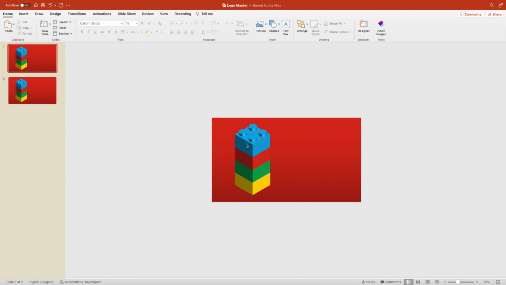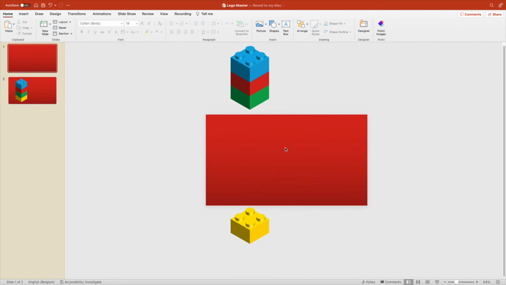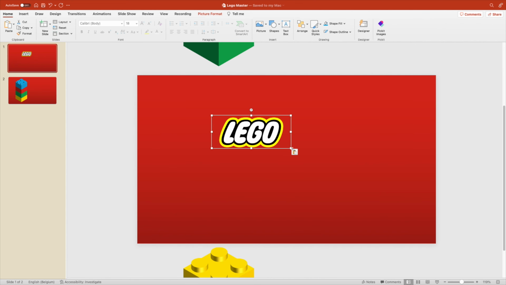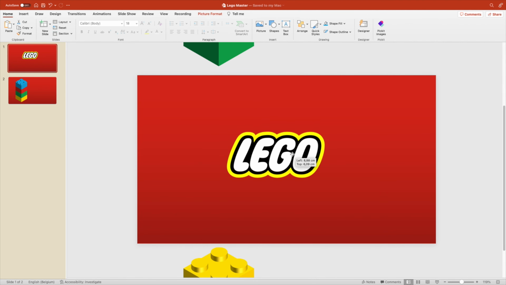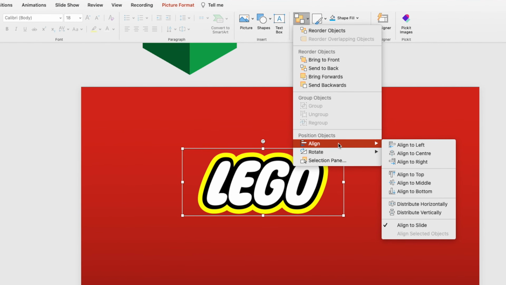And on the first slide, let's move the blocks all the way out of the screen. So the top 3 are going to the top, and the bottom one, let's make it come in from the bottom. That will look nicer. Add the logo on the screen, you can find this online. And maybe a title for your presentation.